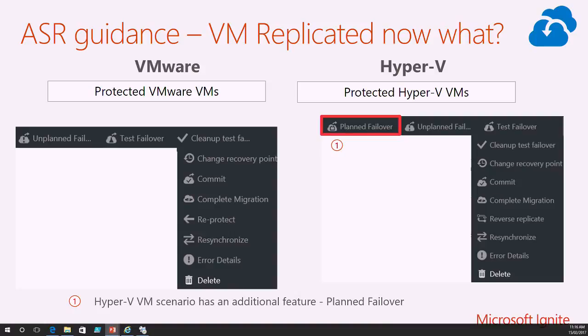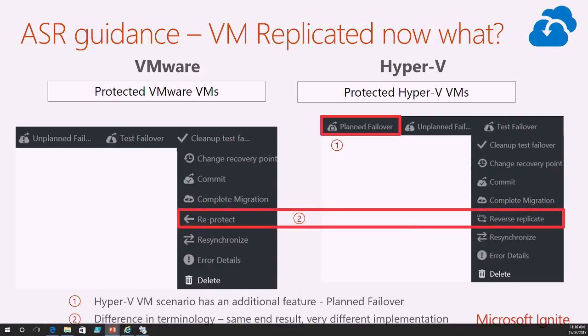But in saying that, after we've done a failover to Azure, from a VMware perspective we can do a reprotect. From the Microsoft perspective, we can do a reverse replicate. So reverse replicate is part of that planned failover. We're now replicating back our changes from Azure onto on-prem. For the VMware scenario, the reprotect is doing the same thing.